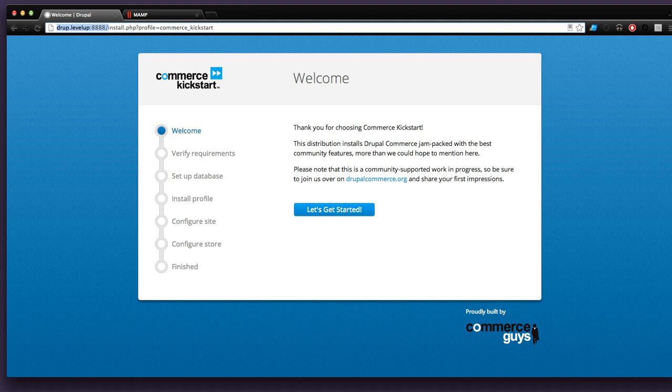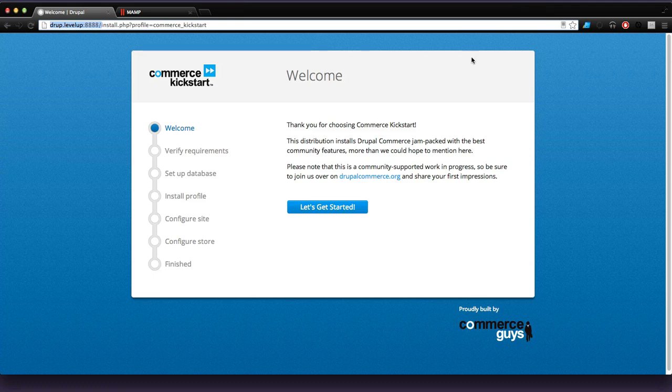And the one thing you might notice immediately is how much nicer this looks than Drupal's normal install page. And that's one of the benefits to using something like Commerce Kickstart, is they're taking the time to put in the details to make this thing nice and just a better experience for you. I sort of wish that Drupal core would take this time to do things like this and put thought into the details, because this looks nice, and it doesn't really affect how it works, but it's a good thing for it to look nice.